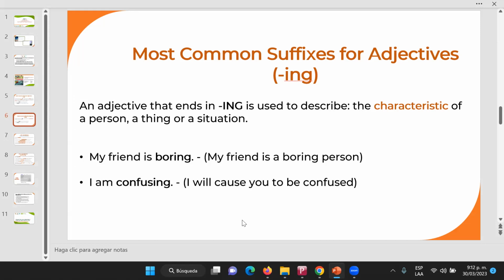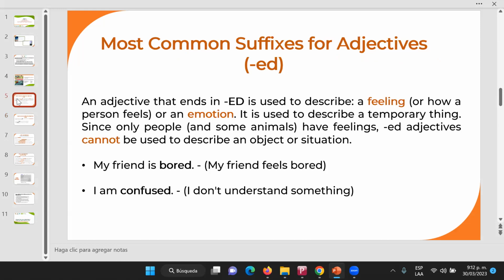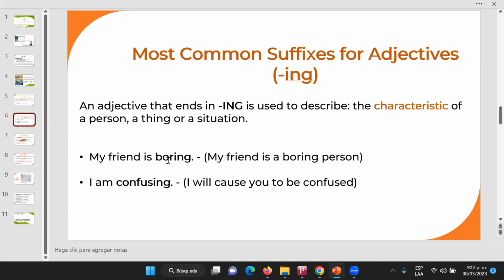Keep in mind that ing can go for people and animals. It doesn't have restriction, so we have to be careful what we are talking about, while ed only goes for living things, okay? Look at the examples. I can say my friend is boring or my friend is bored. I need the context: it's just because in this moment the class doesn't look interesting, or it is because the person, as I was telling you in my example, always shares irrelevant information. We would always need the context to decide. Now we have the two types of adjectives. Remember that they anyway describe. That's their purpose at the end of the day. Questions, guys?